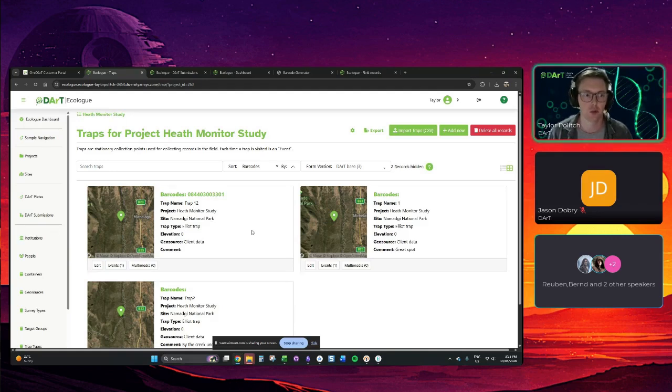And in my opinion, these forms are probably one of the most powerful features for EcoLog, because firstly, we're replacing paper-based recording, meaning that we can reduce data entry error, increase storage security, that kind of thing. And secondly, we can actually ensure that the data entry is consistent. And I'll show that in a little bit too. But one thing to note is that the forms are created by record type. So this trap record type, you can see the different forms that we've got for it there.